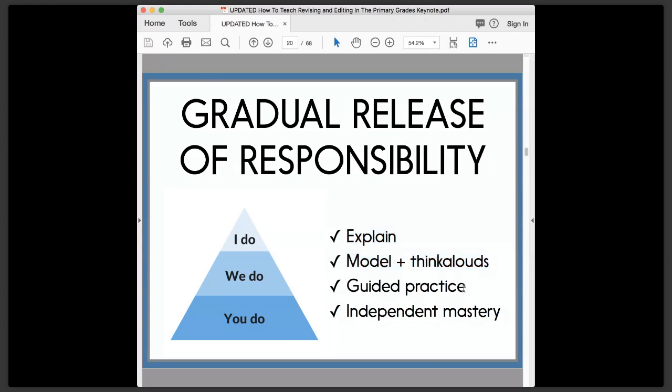And then eventually you get to guided practice. And so that can look different, and you can and should incorporate different types of guided practice when you're teaching a revision strategy. So for example, this could look like I've got something up on chart paper and the kids help me revise, right? Like I try to get them to take more of the lead. It could look like this. They are working on their own pieces, or maybe a sample piece that I've given them, and I'm providing support, and maybe they're working with partners to also get support.